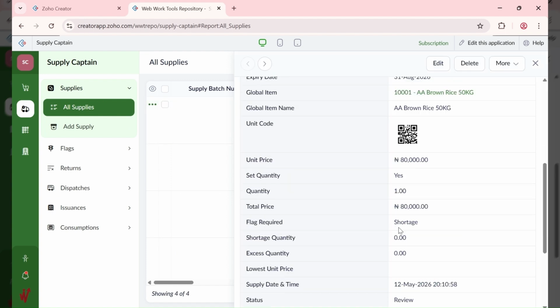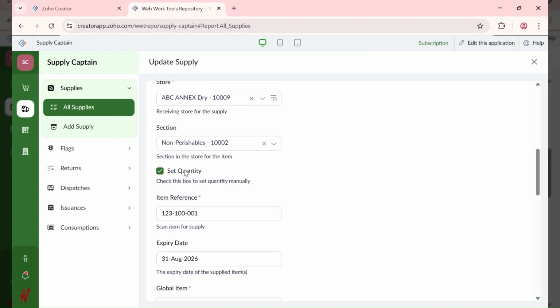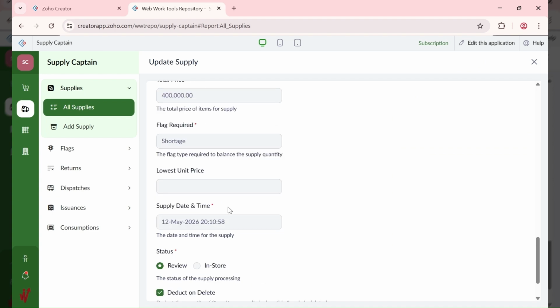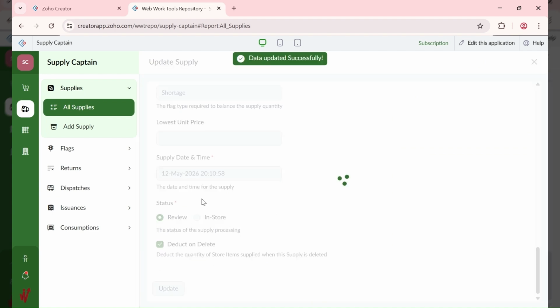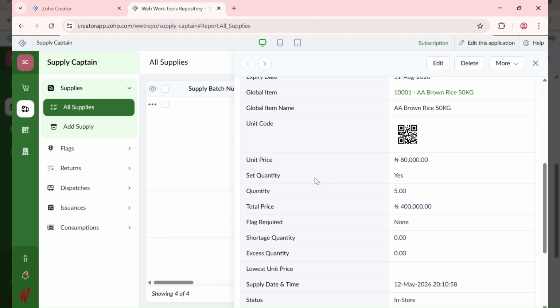So you see, it's saying shortage. So you have to make sure that all the items in the batch that you sent have come. So we're going to come here and correct it to 5 and then do updates.